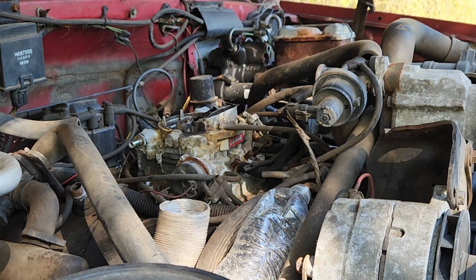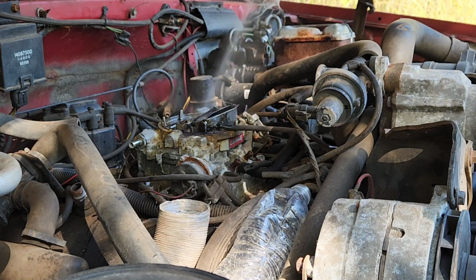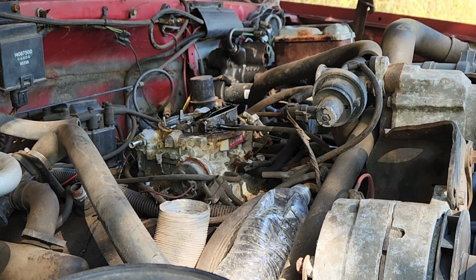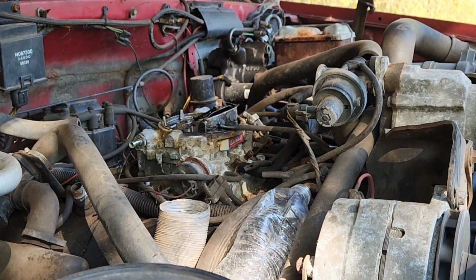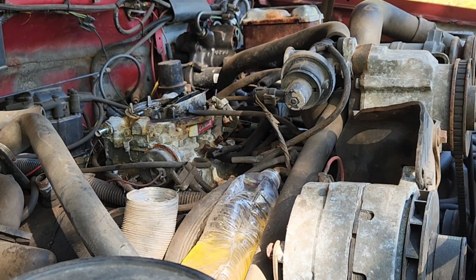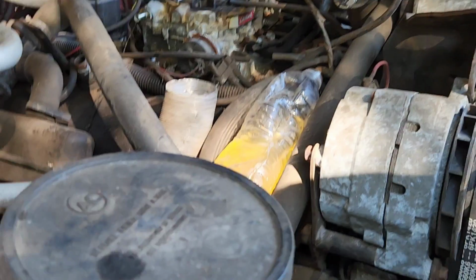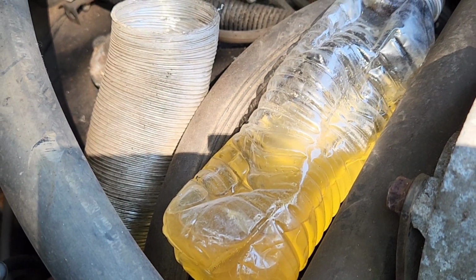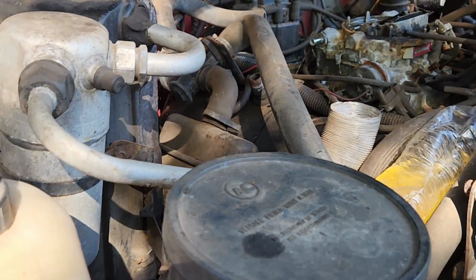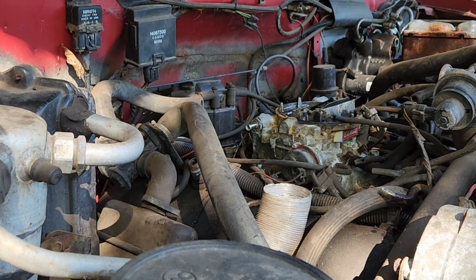She's ready to run. Looks like we got a little something came out of the fuel line too. Try that again. Oh, she's definitely ready to run. And, well, it's not the prettiest, but it's not the worst. Let me pull that off there and kind of take a closer look. It doesn't smell too bad.